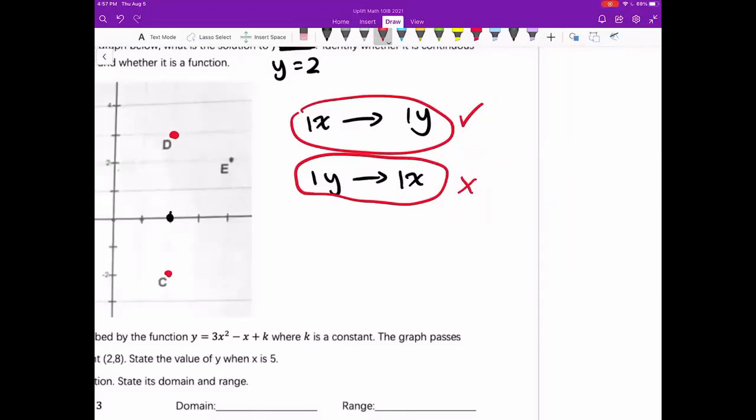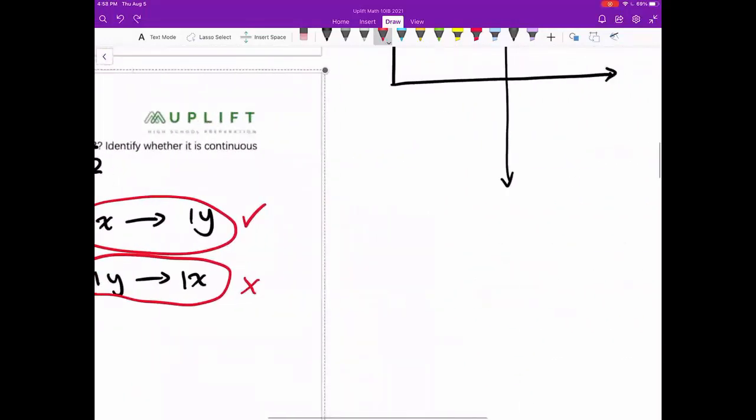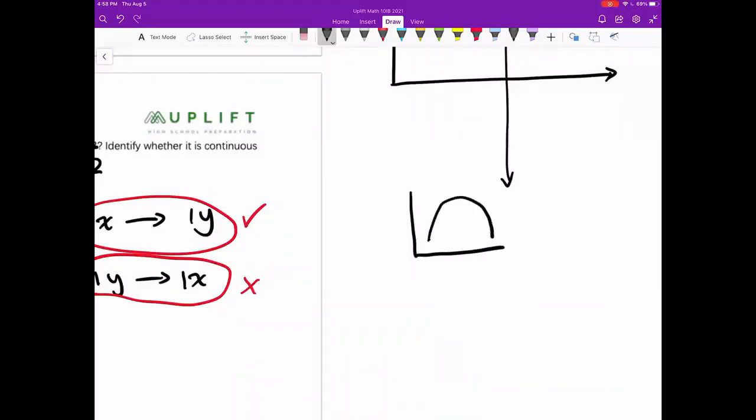Yeah, it's x then y. And remember the vertical line test as well. Okay, so this is a function, even though it fails the horizontal line test, which isn't a thing. But this is not a function because it fails the vertical line test. Edward, I think you got that mixed up a little bit. It's 1x and 2y is equal to non-function.